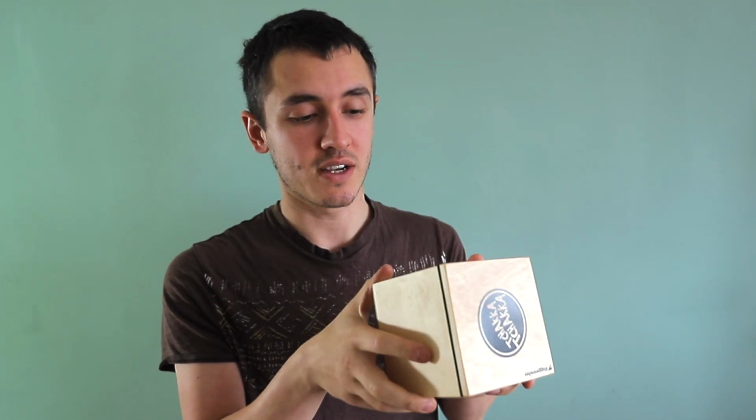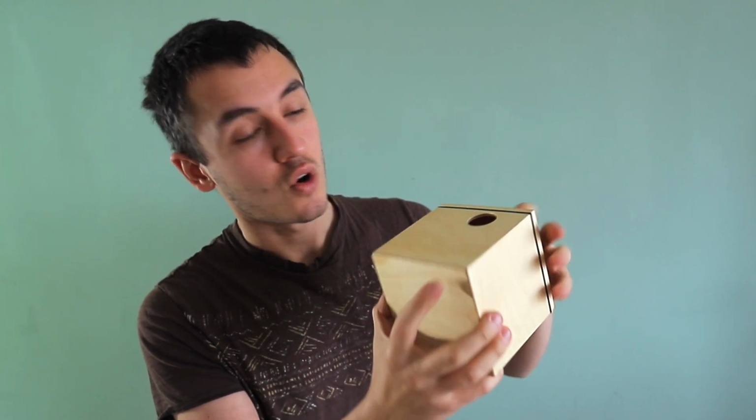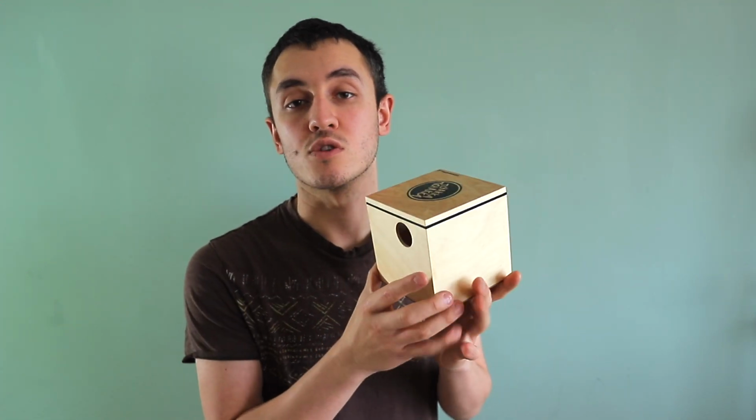It's pretty cool how it does it. So basically it produces the sound because inside on this top layer here, it has metal springs and they move. So it works just like a Cajon drum. But obviously it's a lot lighter, more portable. You can take it with you wherever you go. Whereas actual Cajons are really big, probably about this big in comparison.